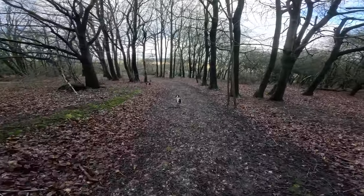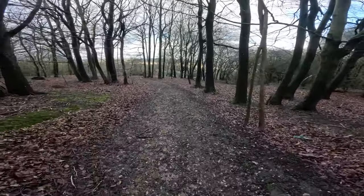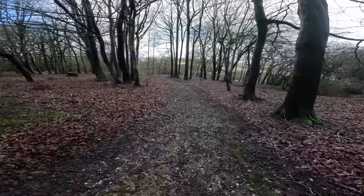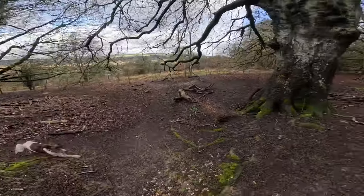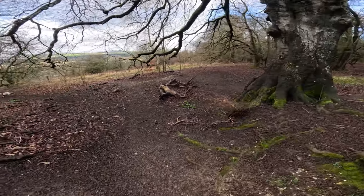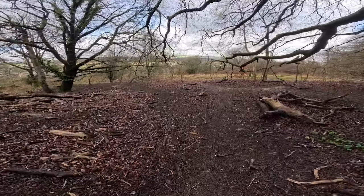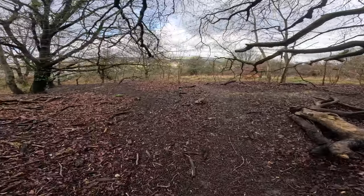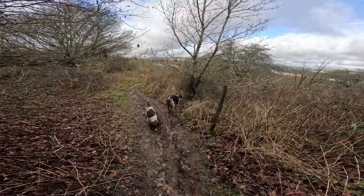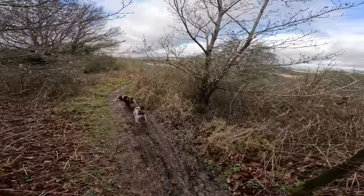Well, this hill looks really steep, guys. Hopefully it zigzags, because otherwise it's going to be a bit of a trek getting back up. Yeah, it's a little bit treacherous, this walk going down to the town. It's a bit slippery, so be careful when coming down here. It's very slippery, guys, very muddy. So if you were to do this walk, I'd be very careful.